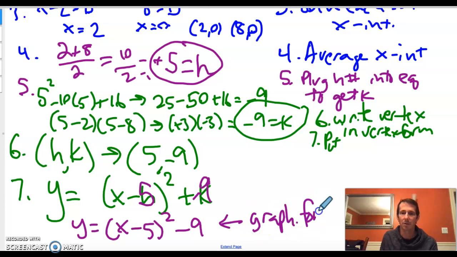And the reason it's called graphing form is I know to move that vertex, this guy right here, this is exactly what we talked about last unit. This means I move this vertex 5 units to the right, because it's opposite, and 9 units down, and bam, I have my graph. There you go. That is what we talked about on slide number 9, and now you're going to put that to good use.